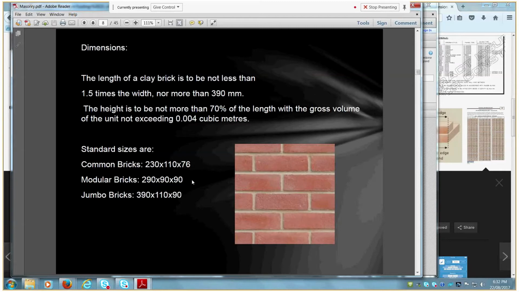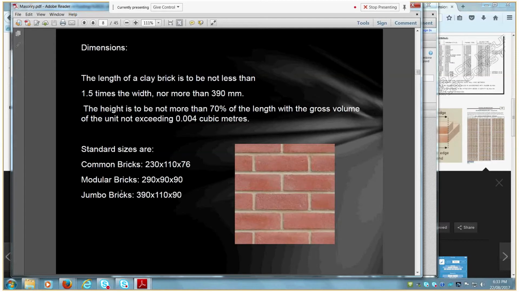However, for a while there, in the late 70s through into the 80s, modular bricks were being used in construction. So they're 290 long by 90 wide and 90 high. To the trained eye, they're fairly easy to spot. I don't know if anybody else has ever spotted just longer looking bricks, or you live in one. It was an idea of creating bricks to metric dimensions, but it went out of flavour fairly quickly.